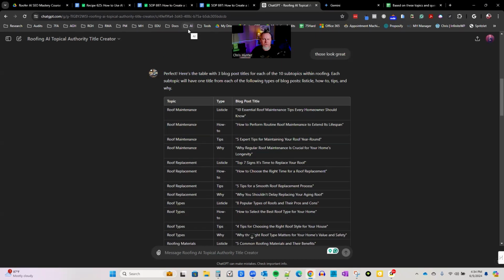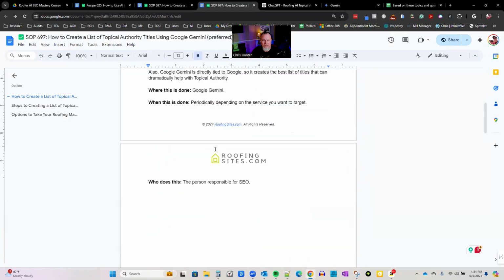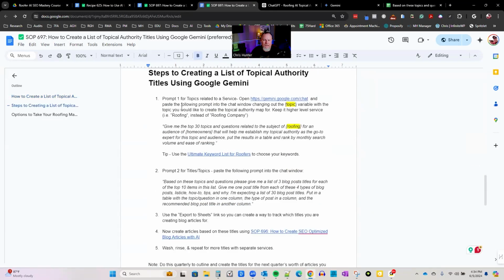Okay, so that's the first way, using ChatGPT and the tool that I've created. All right. Next, what you can do is use Gemini. Now, with Gemini, there is no ability to create a custom Gemini, like there is with custom GPTs. So it's not really an underlying program that makes it super easy for you, but I've made it very easy for you to do this. So let's scroll right down into this SOP and go into each of the steps.